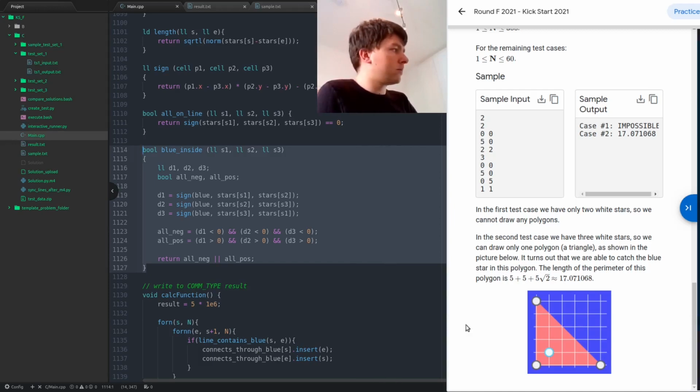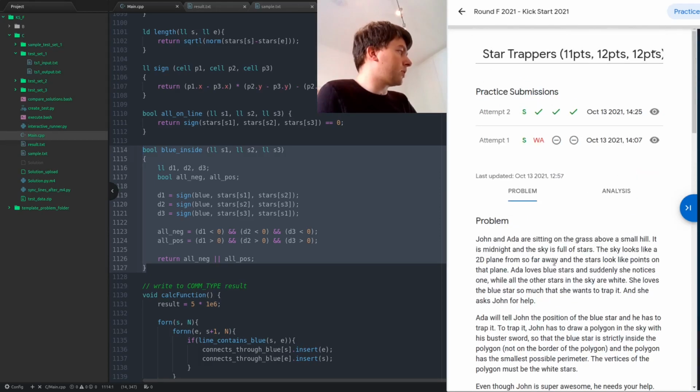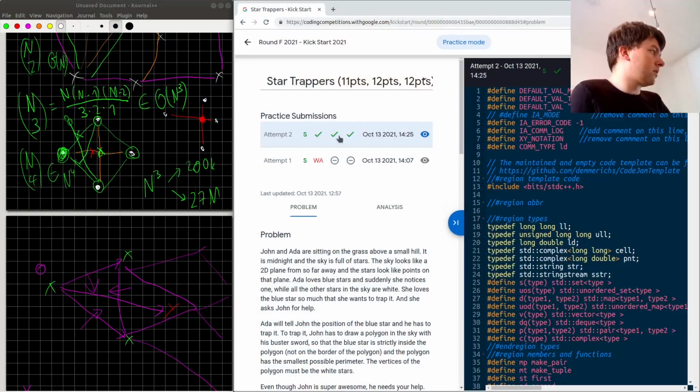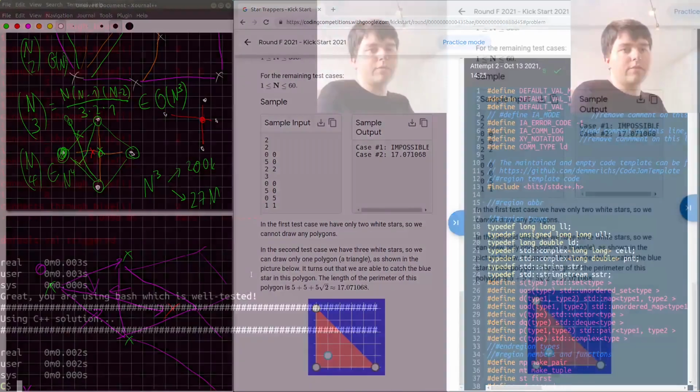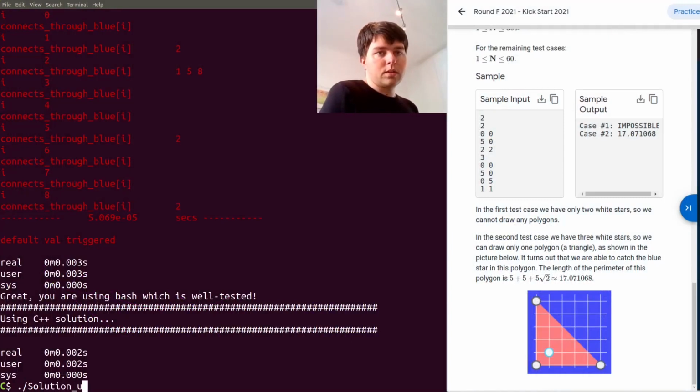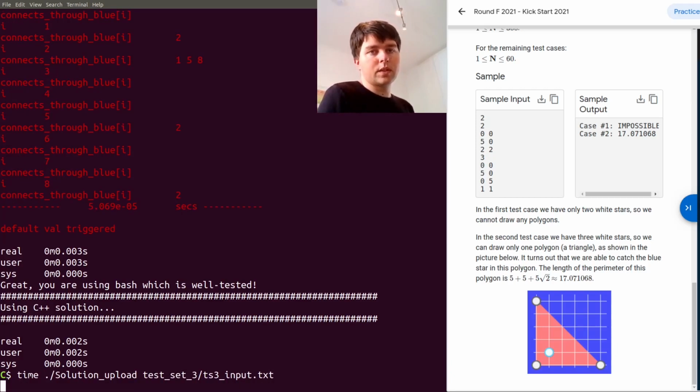So, does it actually say how fast it was solved? Because I think, sadly it doesn't. Because I think it should be pretty fast. Actually, I can check it on this test set 3. Let's time it. Oh yeah, it takes a bit. Okay, I would have expected it to be much faster actually.